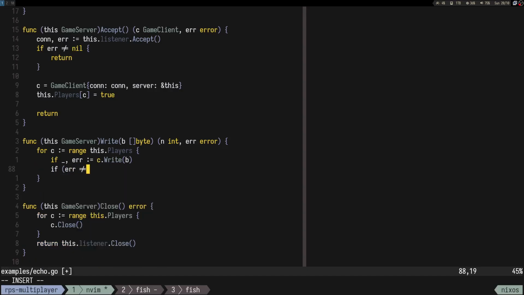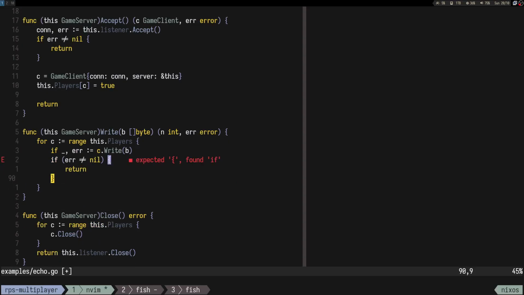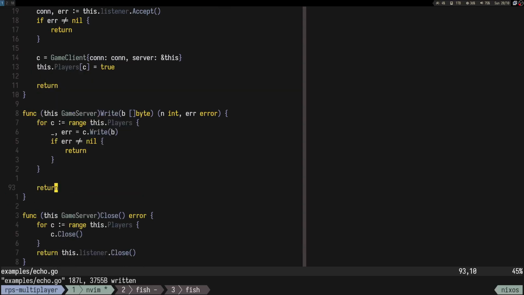And if error is not nil, then we just return. And otherwise we return it like this.